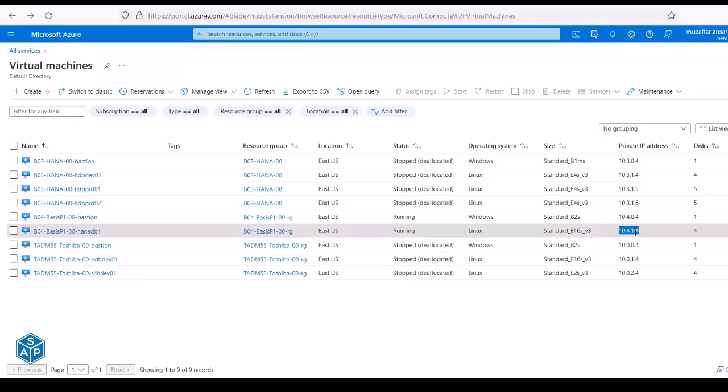So normally what happens? Azure gives a dynamic IP address to a VM, and it always gives it in sequential order. The first available IP in the 10.4.1 subnet is 4, so it will start from 4. If you create the next VM, it will give it 5, then 6, 7, 8, 9, 10. This is the difference with AWS. AWS doesn't assign IP addresses in sequential order, but in random order.